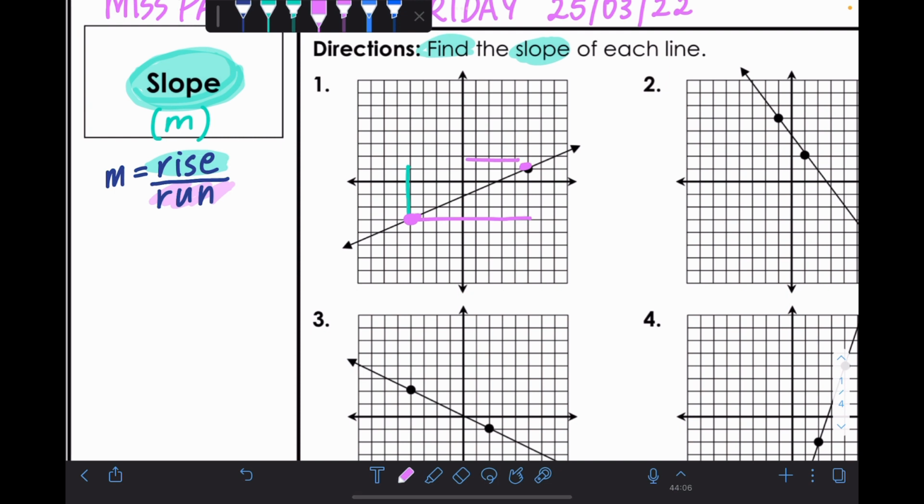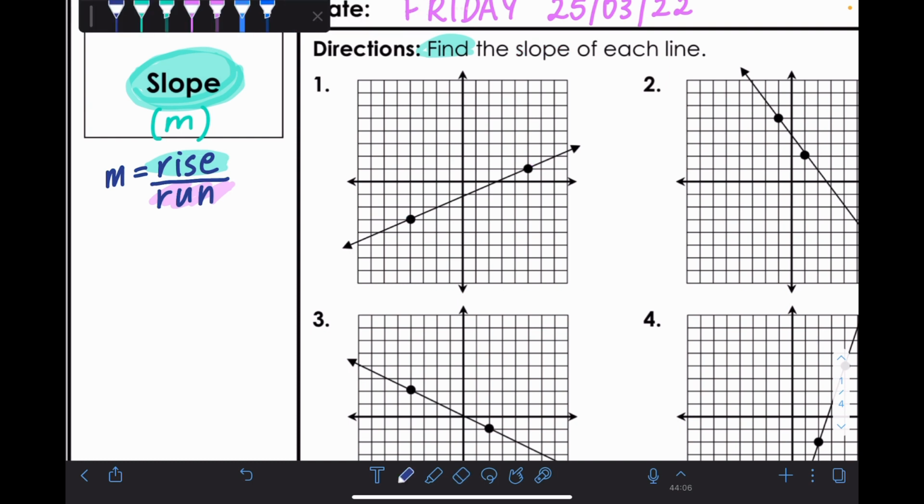I like joining them up like this so I can make a little triangle. I like triangles. These will help us later on when we're looking at our distance formula, because we can recognize our little Pythagoras. But again, we'll talk about that later. Don't get ahead of yourself, Miss Page.